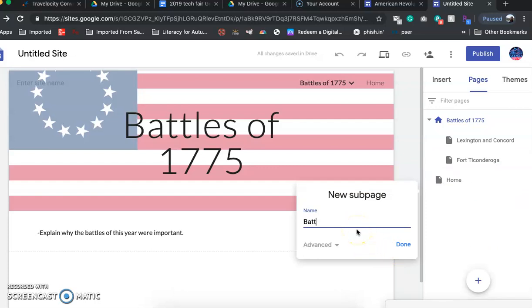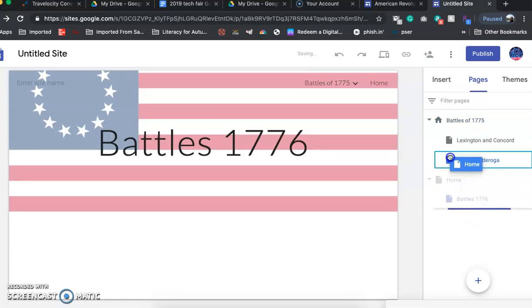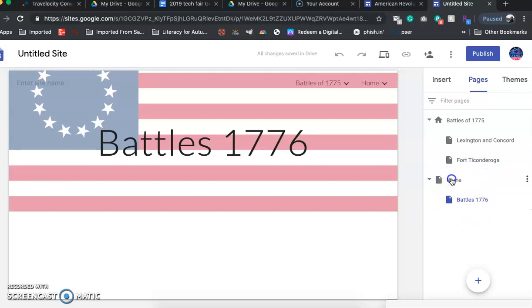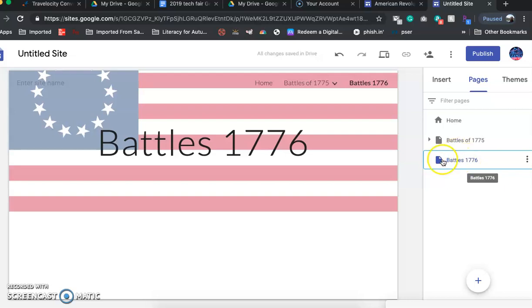And this is going to be Battles of 1776. Okay, and let me just move this back up and see when I grab this, there's that blue line. That blue line is now at the very top, and that's where it's going to go. So I have everything back kind of where I want it. So I'm going to grab 1776 and put it at the bottom. So now what I have is cover of the book, chapter 1, chapter 2. Chapter 1 has these two pages, the two different battles that I'm included so far, and then chapter 2, Battles of 1776. Now I need to add some text here, so I'll look back to what I added for this page.